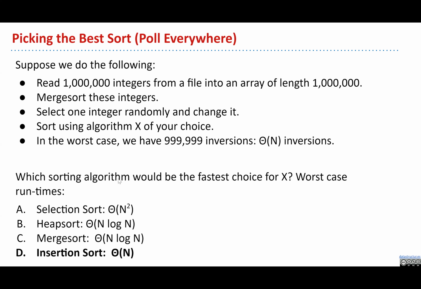Okay, so in this specific case, if you actually were to look at the runtimes in big theta notation of these algorithms, selection sort's going to be n squared time, heap and merge sort will be n log n time, insertion sort will be n. Now you can tweak merge sort to make it a little faster. If you use tim sort from Python, I'm not going to talk about that here, it is actually also going to be theta n, but the merge sort we described is going to be n log n. Because it's going to create a bunch of auxiliary arrays and make a bunch of copies and all that stuff.